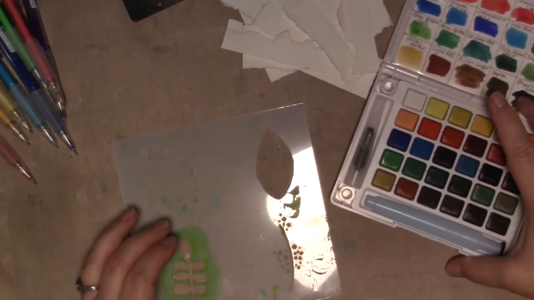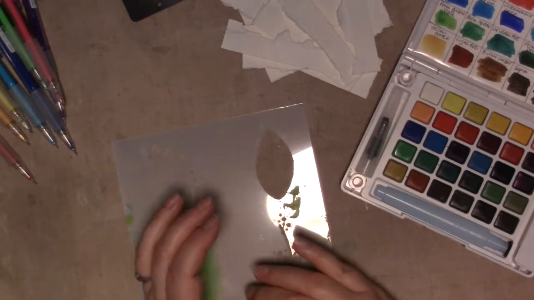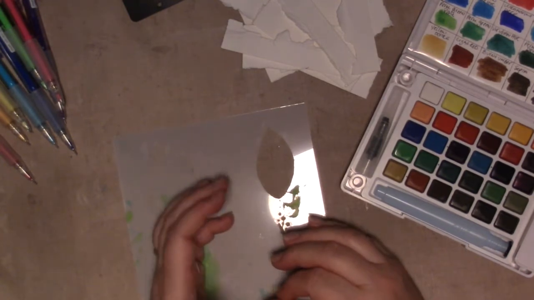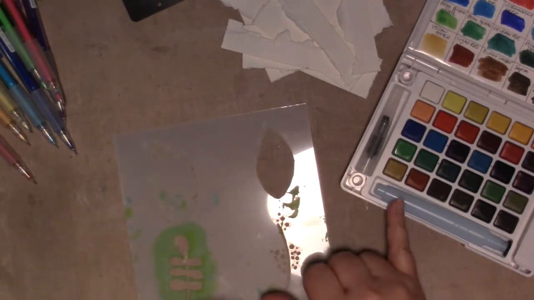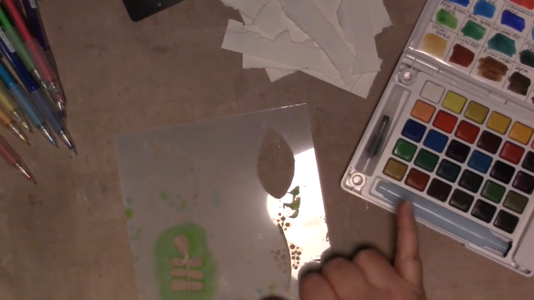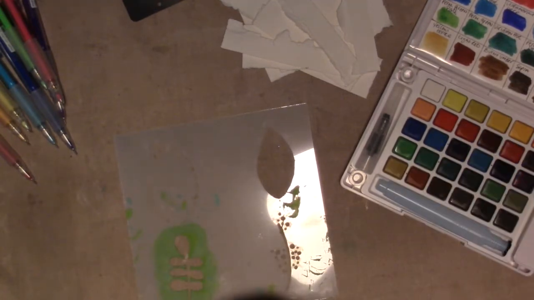So I don't have fancy watercolors. You don't need to, you can use what you have. I started out with one of those cheap five dollar watercolor sets, kids sets. This is a Koi set, which I love. They're a bit on the chalky side, but they're not bad. And they're some of what I bring with me when I'm on vacation.